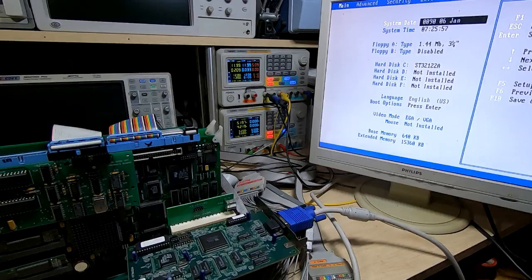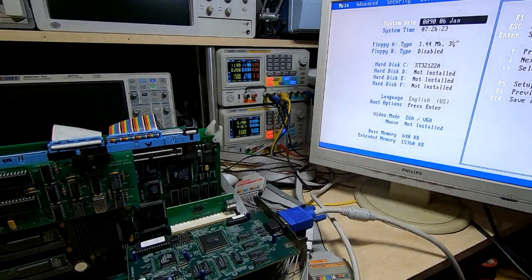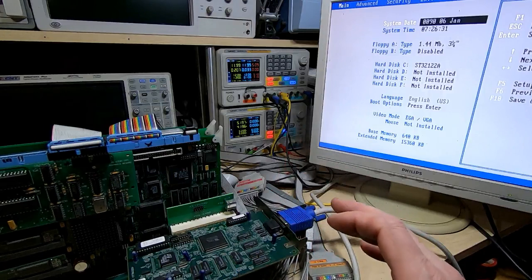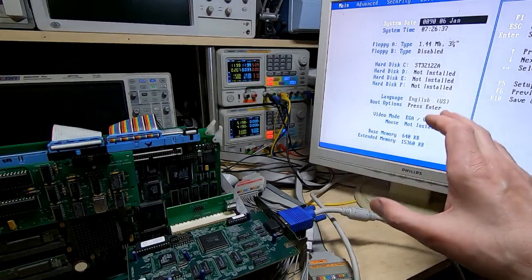I don't know what the settings need to be. I haven't looked into it yet. They'll be fairly straightforward, and it's just really a case now of going through this, getting this configured for the machine so it runs the way it should do, and then we should be able to boot to the system. Bit surprised it's saying it's an invalid operating system, but it could be that when the BIOS was lost, the system tried writing to the hard disk and wrecked the installation, but I believe the owner has the installation floppy disks. Also, we can try booting to a DOS disk in the next video and see if we get that showing on the screen as well.